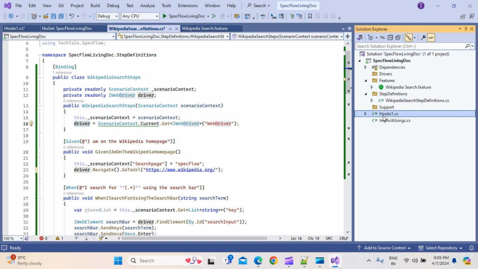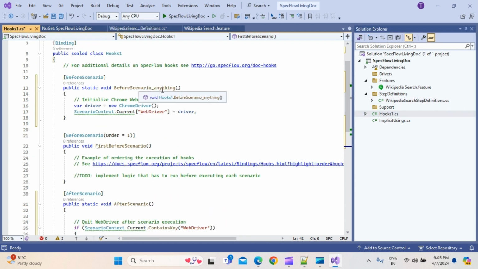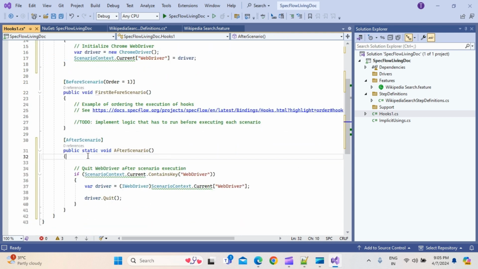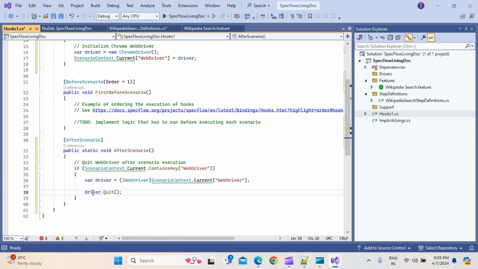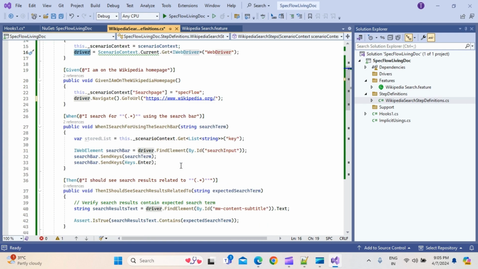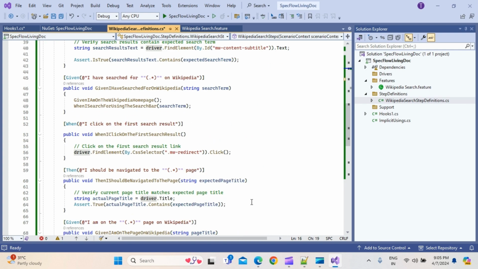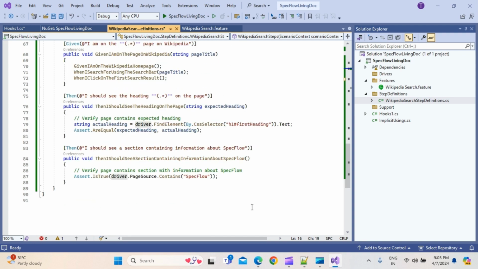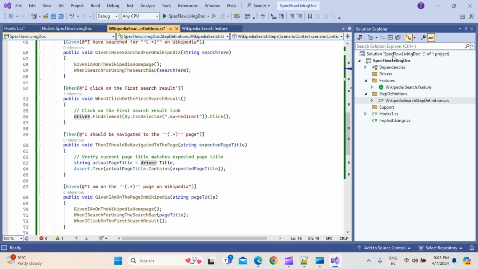If you go to the hooks, you will be able to see the before scenario hook is there, where we are initiating, that means we are storing that scenario context, and then after scenario we are disposing of it, that means we are closing that driver, so that once the scenario test case execution happens, the web page is closed and the driver is disposed. All of this I have explained in the previous videos. If you have not gone through that, I request you to go through it. Okay, so now we will try to build it and run it.